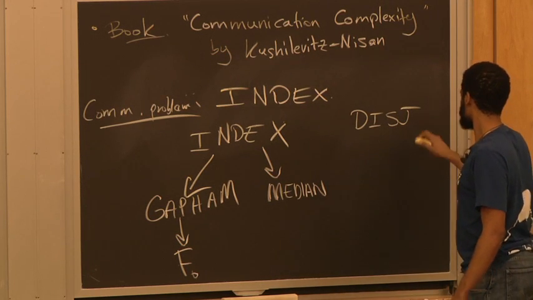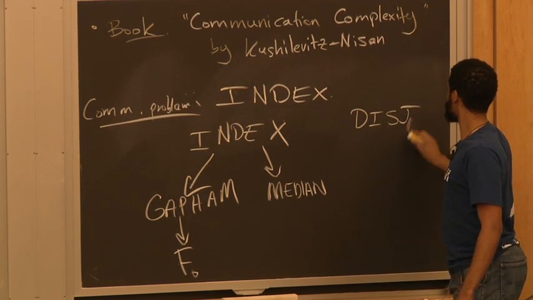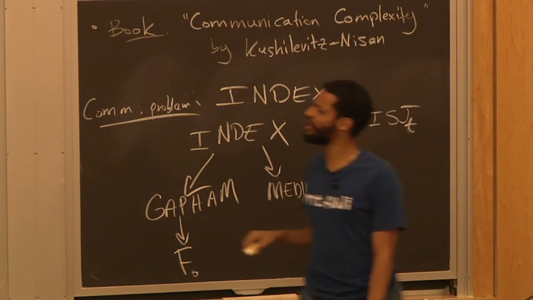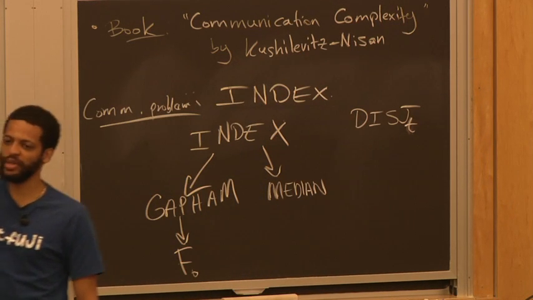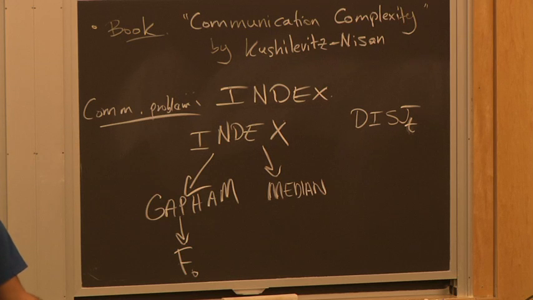Okay. So T-player set disjointness. So far we've just been talking about communication complexity with 2 players. You could imagine having T players where each one has their own private input, and then the first player speaks to the second, who then speaks to the third, who then speaks to the fourth, et cetera. And finally, the last player, at least in one-way protocols, has to then output f of all the inputs. Okay?